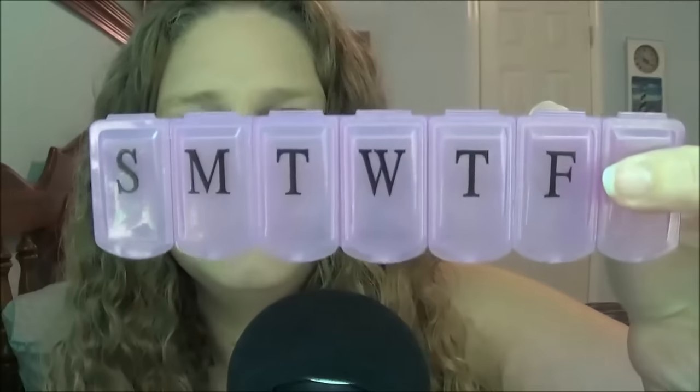I think everyone has one of these probably — and this is empty right now. Chris and I were putting our multivitamins in there every day, and I just kind of stopped doing that, but I need to go back to doing that because I like taking them at lunch every day. I've always had a really hard time taking multivitamins — they just make me sick. I don't know what it is about them; I physically get sick after about 20 minutes. But I recently tried Kroger's brand — just the Kroger brand — and they are working really well so far. I'm glad because it's not that I didn't want to take vitamins, but there's just been something in them that made me sick, and Kroger's brand does not. Shout out to Kroger and your women's multivitamins.